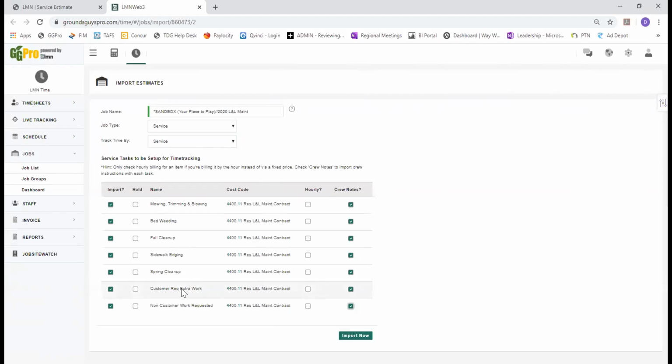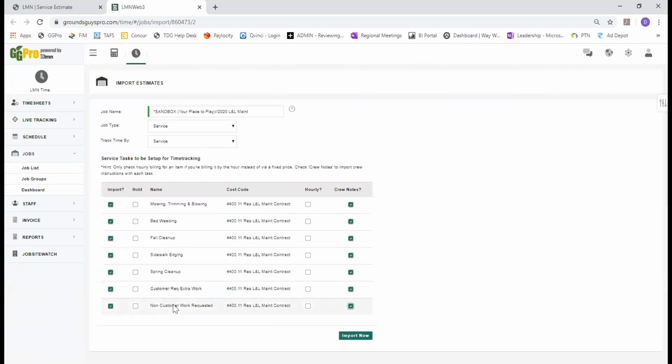It does, but how is that information input into LMN? I'm going to show it to you. But I want to bring this to your attention, because otherwise, how does it get communicated? It's going to be on a piece of paper, or it's going to be a verbal conversation, and it's not recorded in the system, and there's no way to track it.